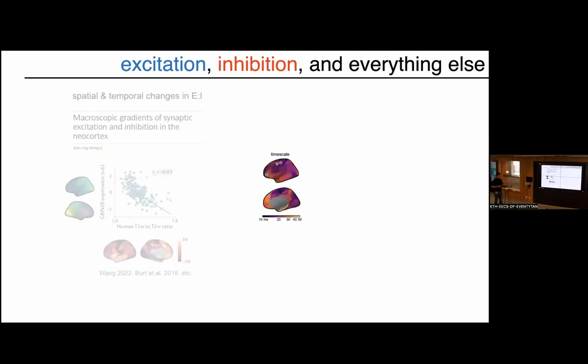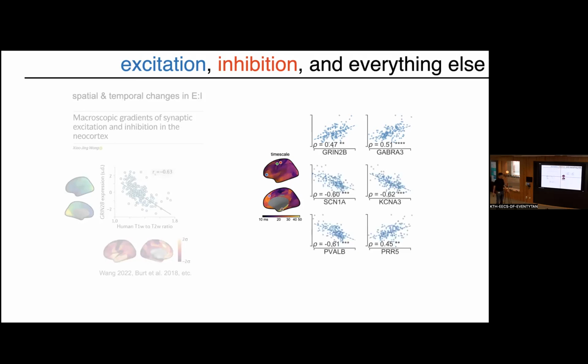And specifically what that means is, for example, these are just two genes. GRIN2B is an NMDA receptor gene, one of the subunits of an NMDA receptor, if that makes sense to you. It's an excitatory receptor gene. GABA is an inhibitory receptor gene. And you see that, with the y-axis being timescale, timescale again correlates with the expression of these different synaptic genes, right? But it also correlates with a bunch of other genes. These other 4 genes are ion channels and whatnot.